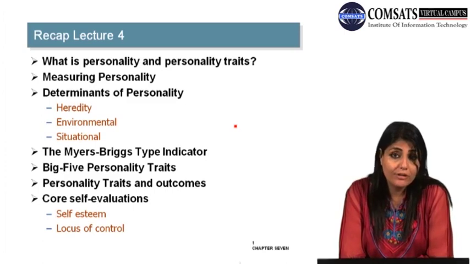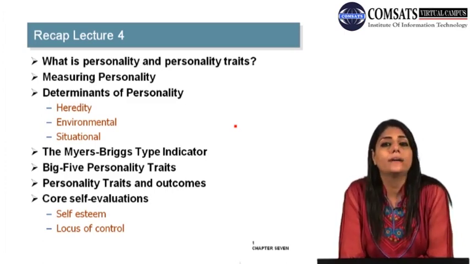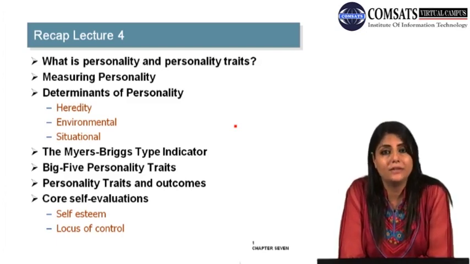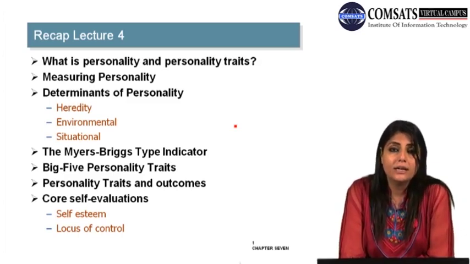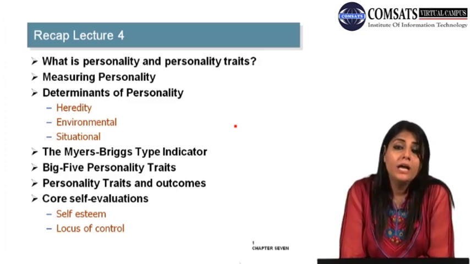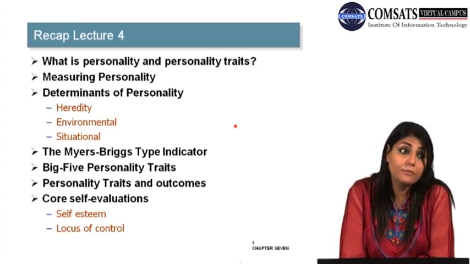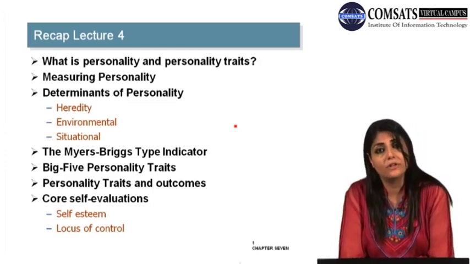So let's have a quick recap on lecture 4, wherein we discussed what is personality, what are different personality traits. We had a good understanding of how we differentiate between personality and personality traits. What are the different personality traits? How do we measure personality? There are individual measures of personality. There is multi-rater view of personality, and then we also saw that the different types of measures of personality have their own positives and they have their own downsides as well.